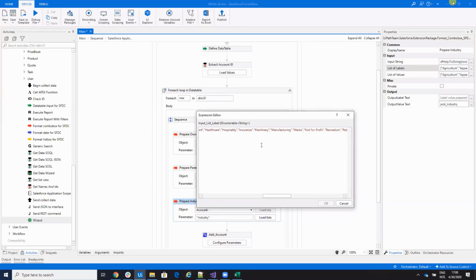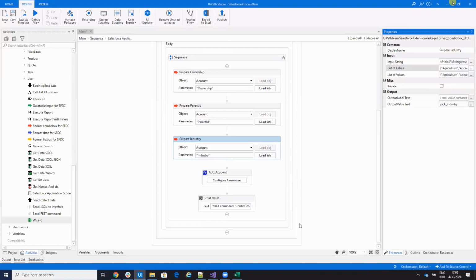Remember that I put here retail, yeah? So if I put here a value instead of finance, I will put fine, without the E at the end. The system will be able to match that my value is matching with finance, and it will transmit the finance value to Salesforce. These values are protected. Yeah.